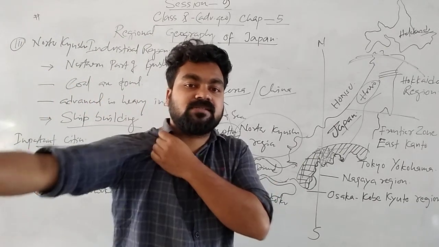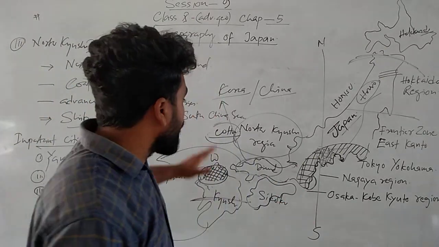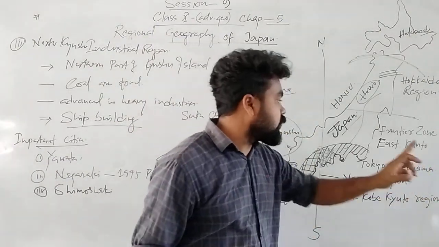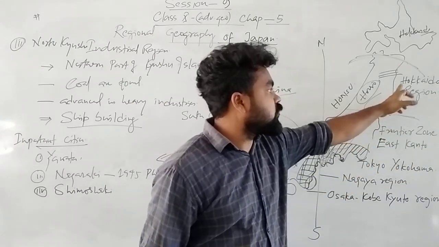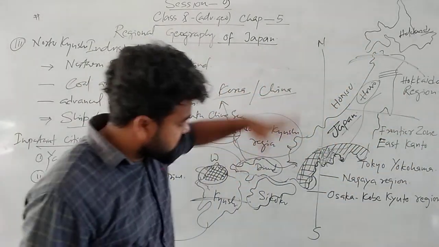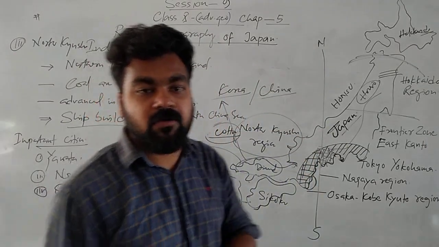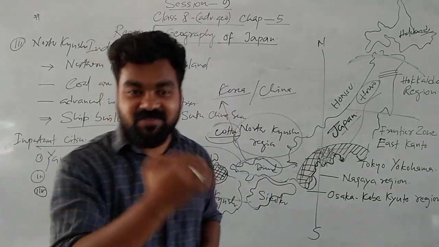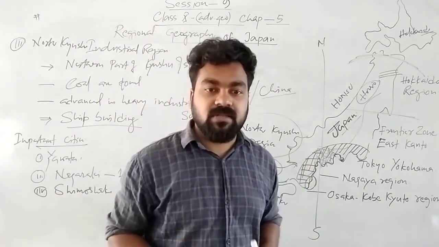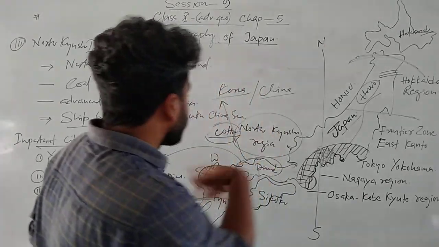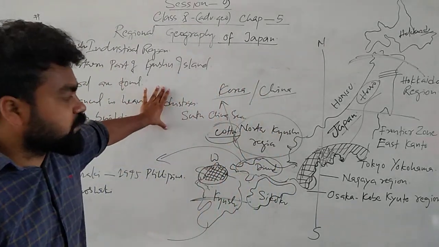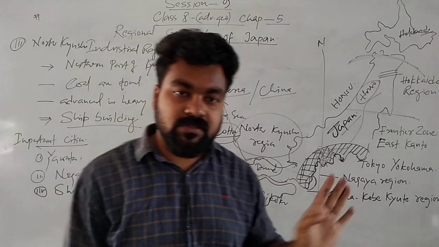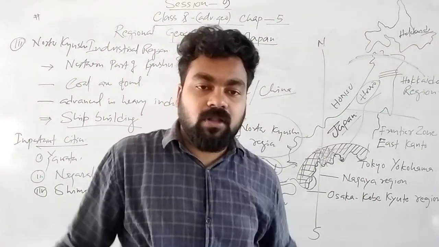All concepts regarding Japan's industrial regions should now be clear. Remember the four main regions: Tokyo-Yokohama, Nagoya, Osaka-Kyoto, and North Kyushu. Also recall the islands: Hokkaido, Honshu, Shikoku, and Kyushu. Japan is known as the land of the rising sun — apologies for a previous error where I stated Assam was the land of the rising sun. This concludes the chapter. If you have any queries, please leave them in the feedback section. Thank you and all the best.